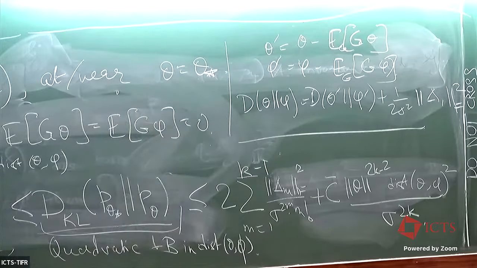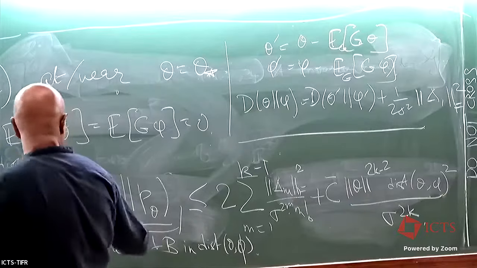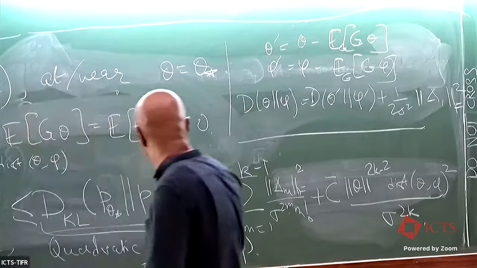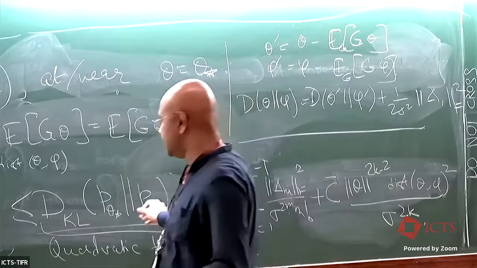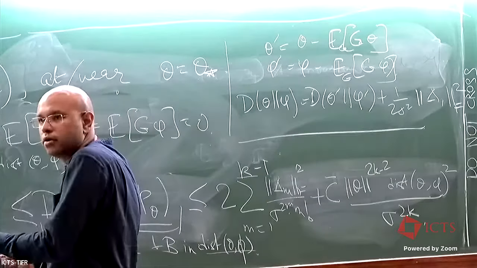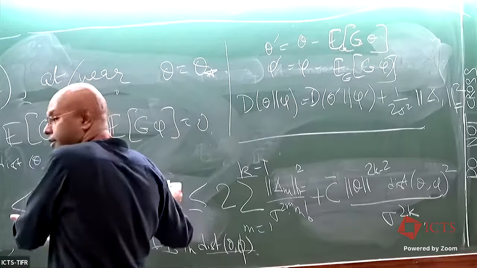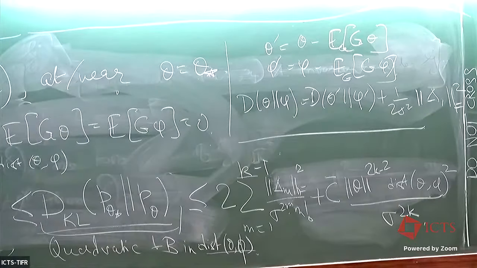When theta is very close to theta star, suppose we could show that this function is bigger than or equal to some constant times this distance squared. So when you take the Hessian, its curvature will be lower bounded by this constant, and when you invert this Hessian, the operator norm of the inverse Hessian will be bounded by this constant. Because of the nature of the terms of this series, this constant will depend on sigma, and that will give us an upper bound on the set. So this is the relationship.